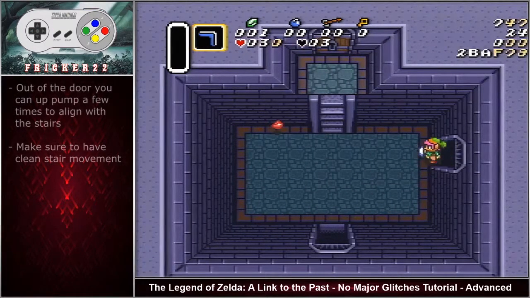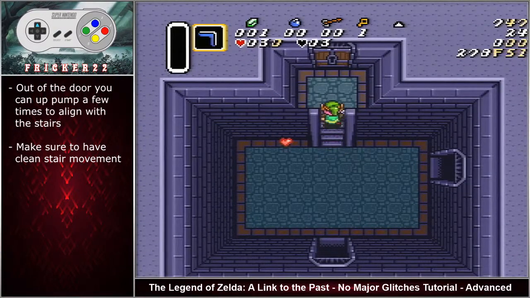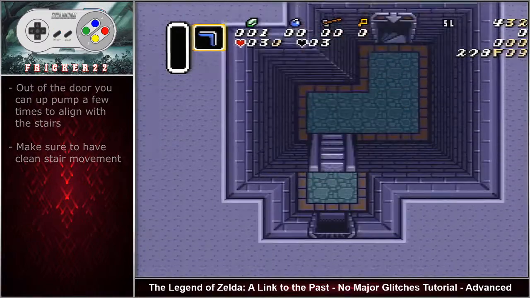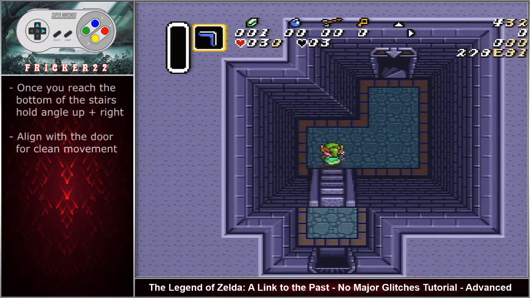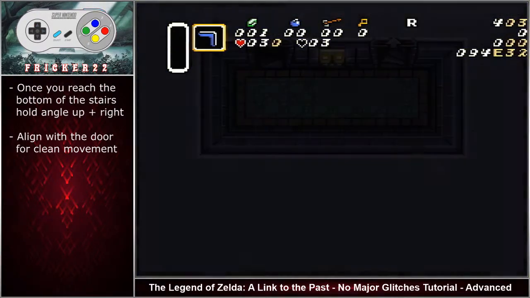Coming out of the boom guard, hold left, and you can do like 1 or 2 up pumps to speed up his movement a little bit and to align yourself with the bottom of the staircase. Just make sure you don't nudge on the sides of them, and then just have a nice clean doorway. Once you come down the stairs in the next room, just hold angle up right. You'll slide right past the corner of the wall, and just make sure you don't nudge going into the staircase here.